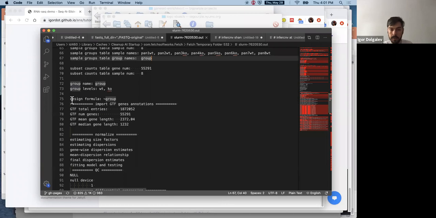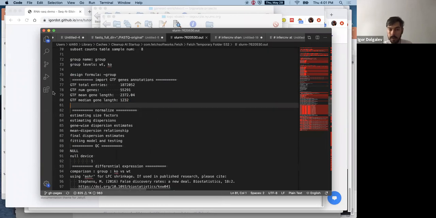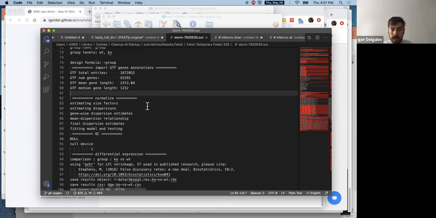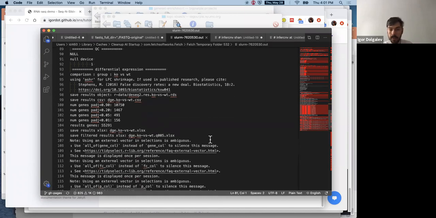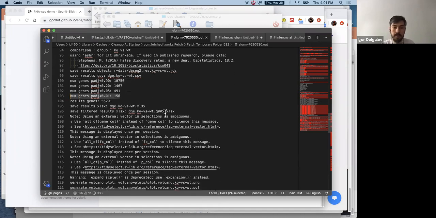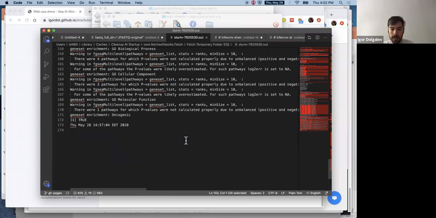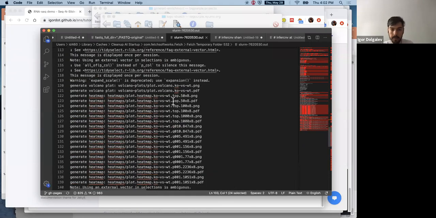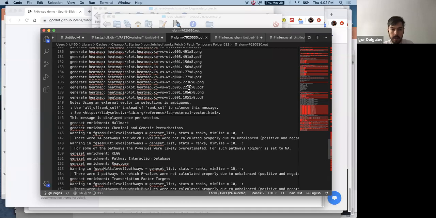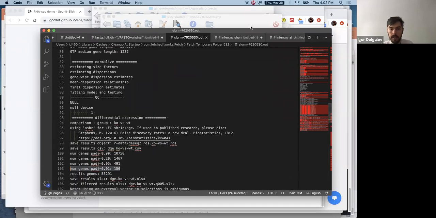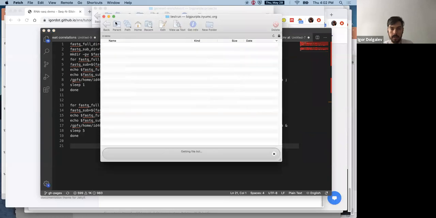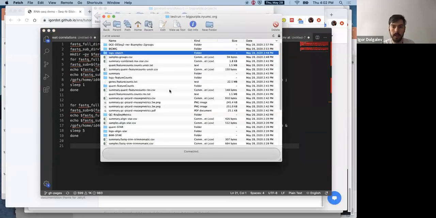It also tells you from your GTF the number of genes that were there and their size, and then all the different steps, some basic outputs. For example, how many genes had a p-adjusted value less than 0.01, which is 150, which is relatively good. And then this is some of the more standard, more error-like output. But yes, that is that, and that brings us to 1 hour.